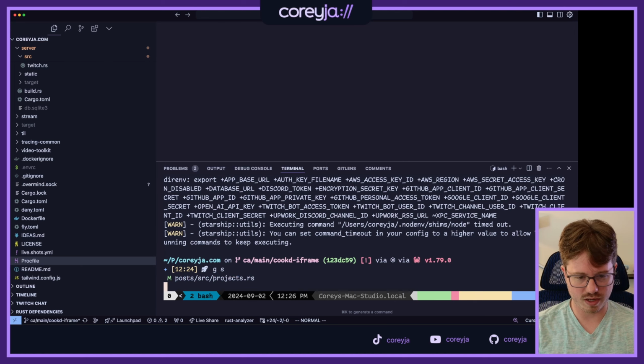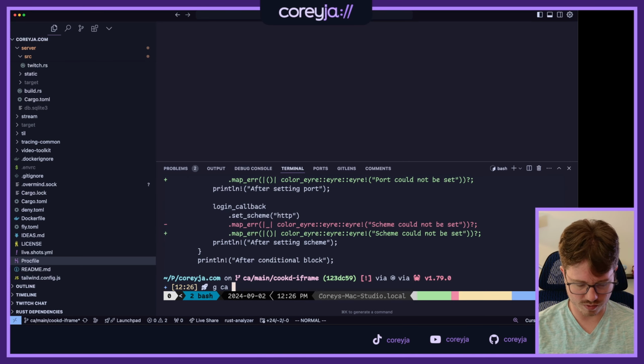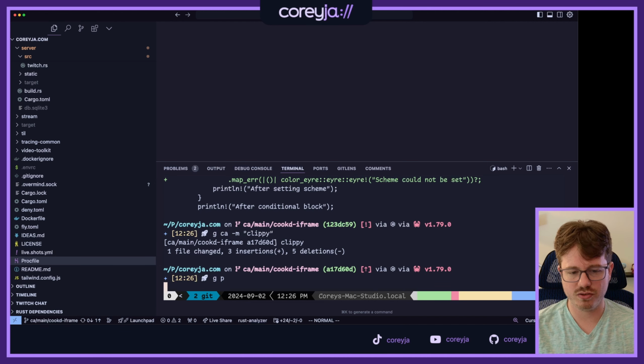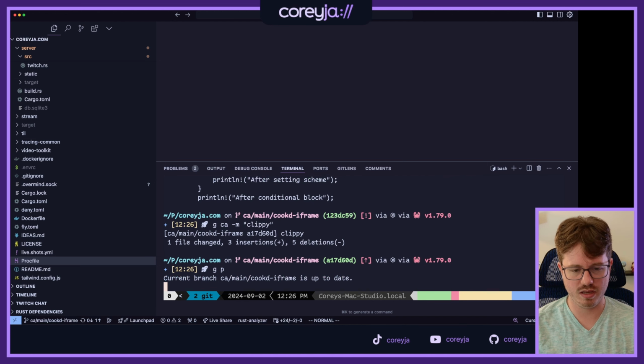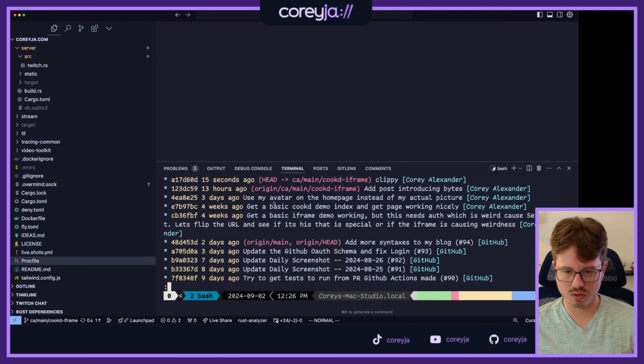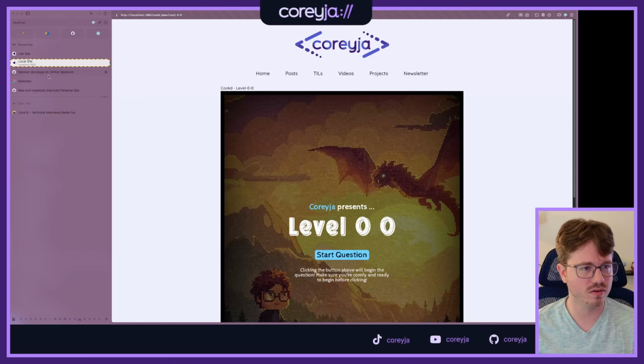Okay, now that's just some Clippy fixes, so let's commit that. Clippy was telling me to change an underscore to ignore to the unit type. It was fine with me, just interesting. Let's do a pull here, because I thought the leaderboard code would be here, but it is not. So what happened to the leaderboard code?